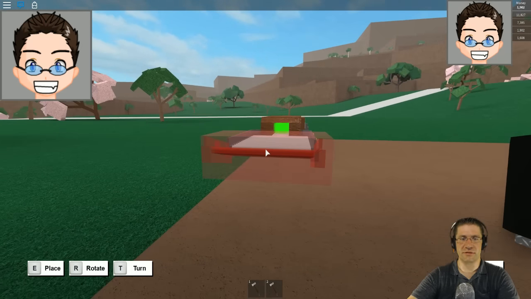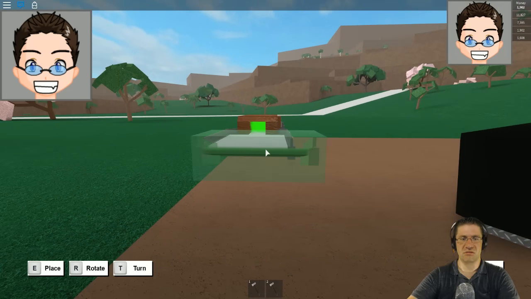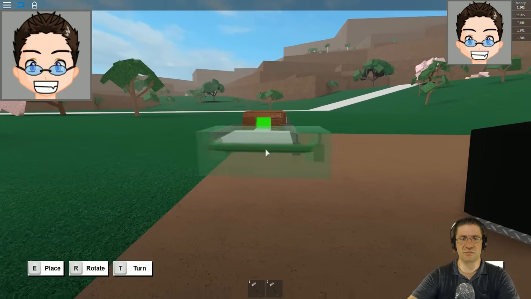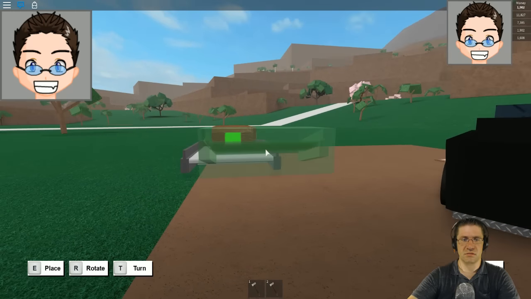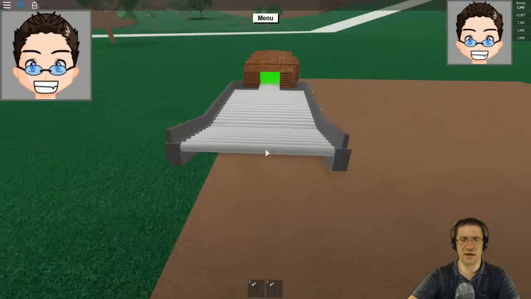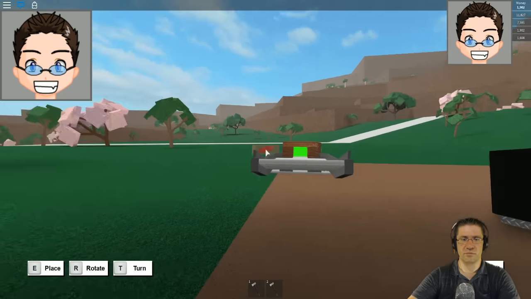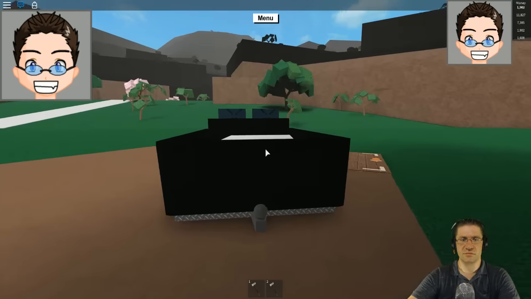Rotate. Get on there, like that. Nope, look. Just get on there. Nope. Maybe. I've got to get it just right. Not like that. There we go. Yay. Okay, there's one. And come on. Oh, there's two.